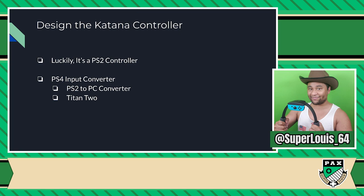In this controller build, I had to connect all my converters into one big converter called the Titan 2. I used the Titan 2 to be able to script my Katana controller to work for Ghost of Tsushima, and honestly it's one of the best input converters you can use for consoles.